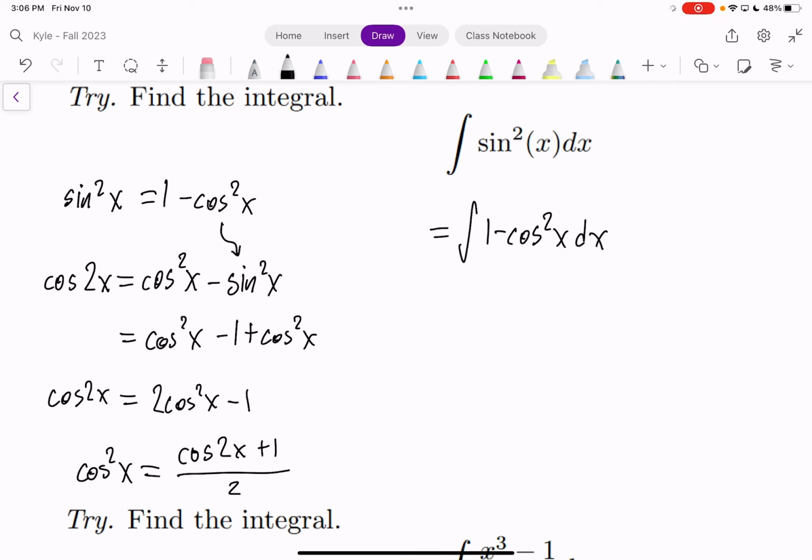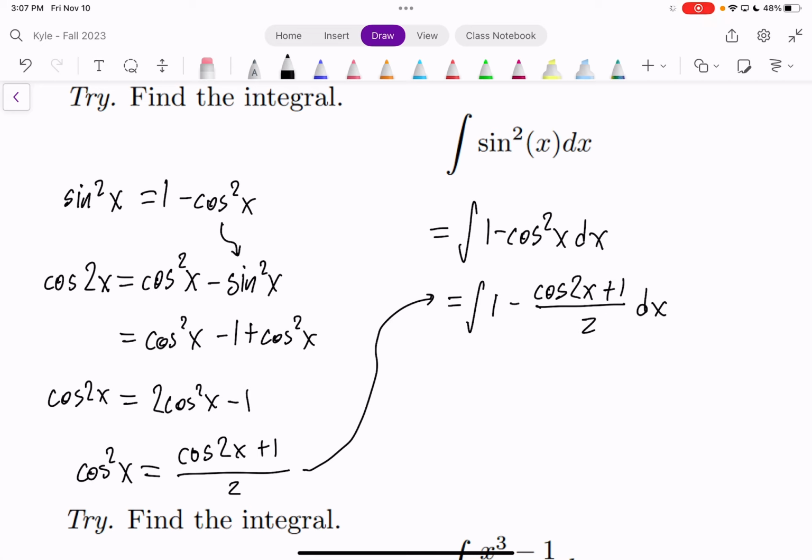Now that we've got this value of cos squared of x, let's sub that in all the way over here. We'll get the integral of 1 minus (cos of 2x plus 1) over 2 dx. We'll take a pause really quick. Is everyone okay with all the substitutions being made? I thought I heard the word no. That's okay. A lot of hand waving. Are there any steps you'd like me to look over again before we keep going? Let's press on.